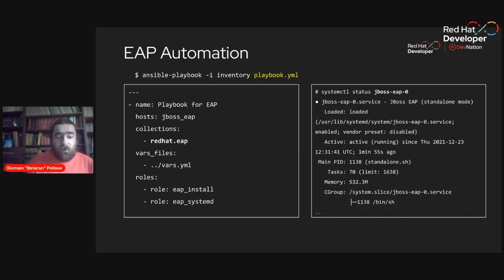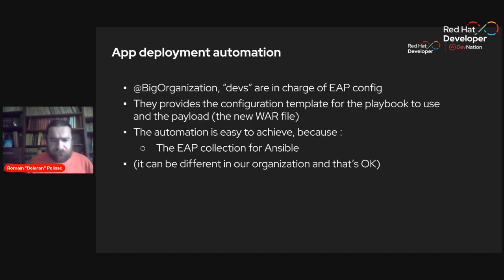That's all. On the right side of the slide, you can see what's happening when you go on the target system and do a systemctl status JBoss EAP. You have an EAP server running on your target system. All of that has been fully automated. The box was empty. There was a basic RHEL on it. Ansible arrived, installed everything: dependencies, OpenJDK, any kind of configuration file you need for EAP. You have an EAP running. So that part is fully automated. The silo on the left, the ops, has done its job.